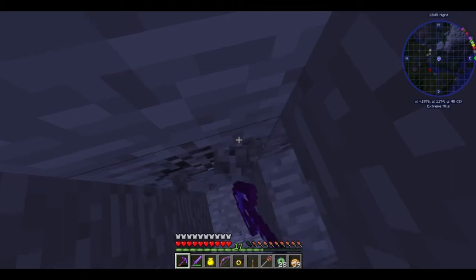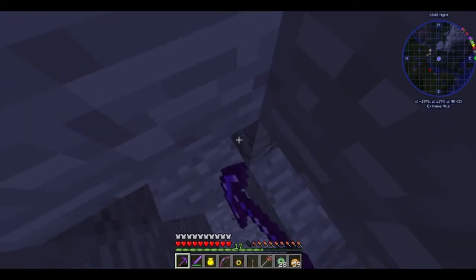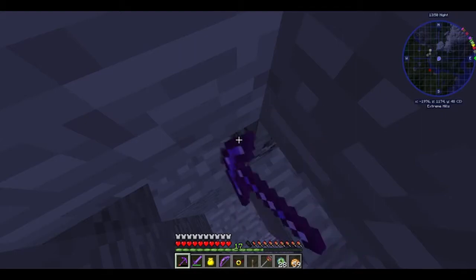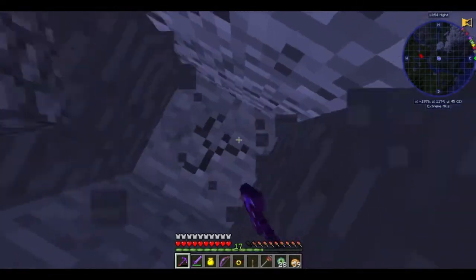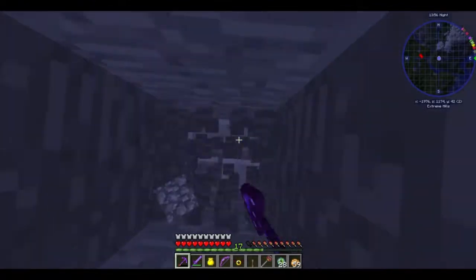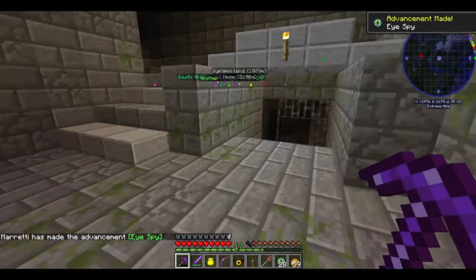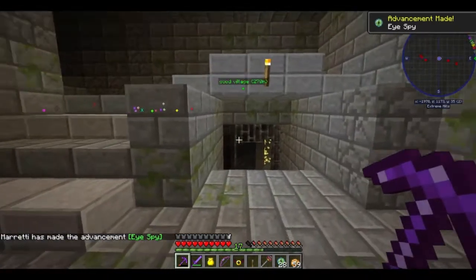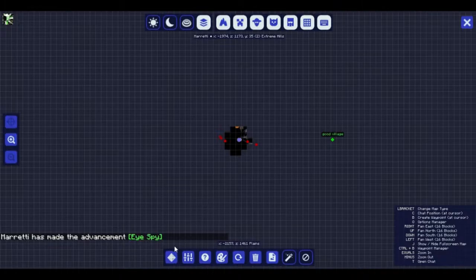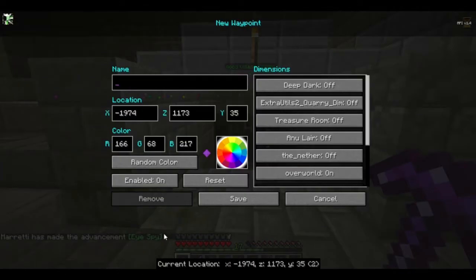Fossils on the way down here. Also, I raided a fossils and archaeology villager's house and got a scarab gem, which is going to be very good. Aha! Okay then. So first, I will set a waypoint.